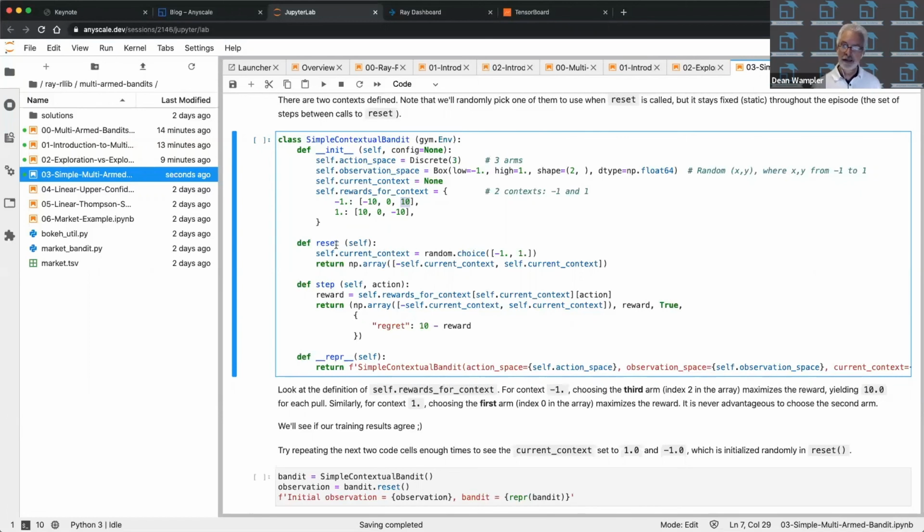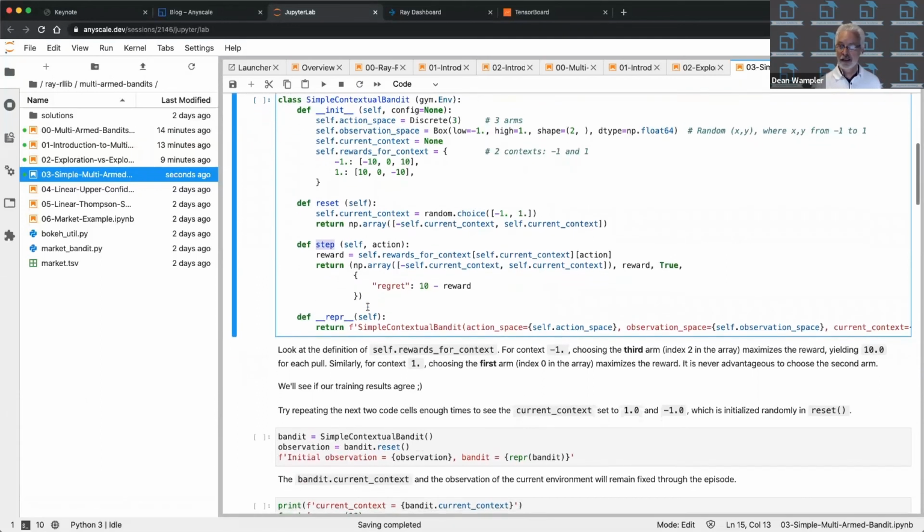As I said, we saw this earlier, we call reset to start things for each episode. Then we step by passing in an action that we want to take. We find the rewards for that particular action from this structure here, and then we return the results. This is going to be the new state, which is some value in the observation space; we'll sample that.